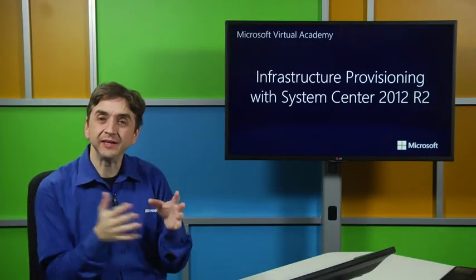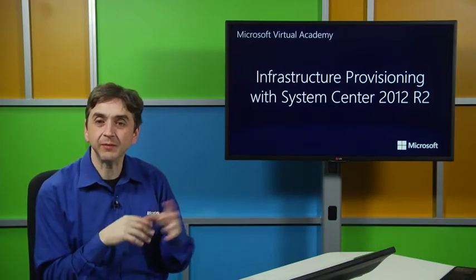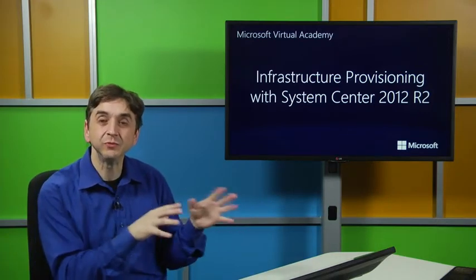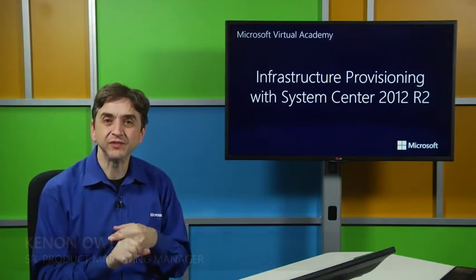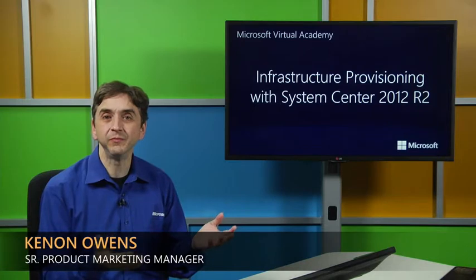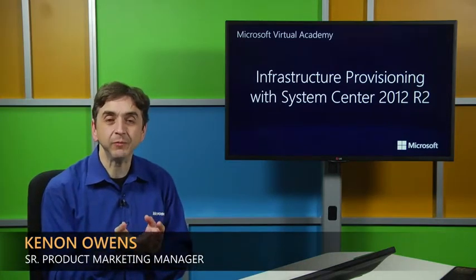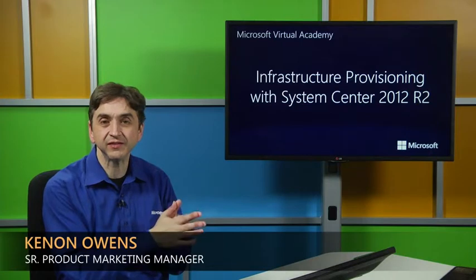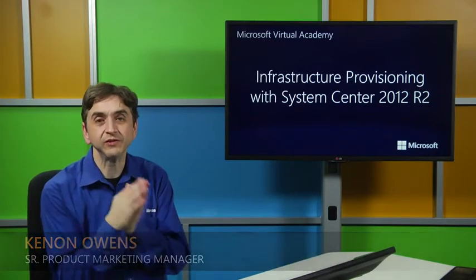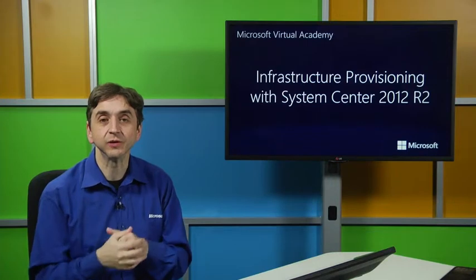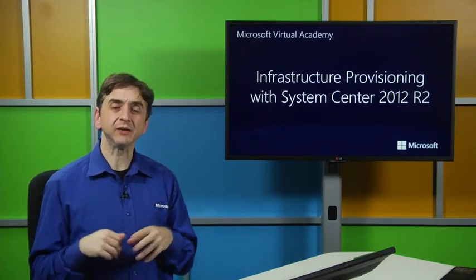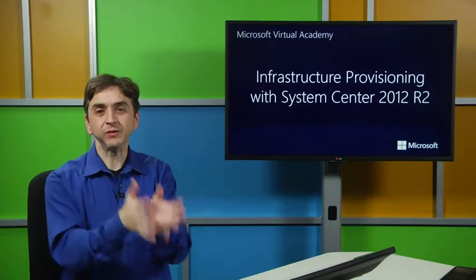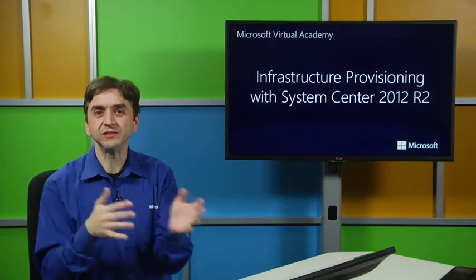So inside of this talk today, we've talked about a bunch of things. We've talked about the day-to-day operation of VMM. How do I make sure that the virtual machines are up and running and getting the right allocation of resources by using things like dynamic optimization to rebalance that workload on the fly. Keep those VM hosts up to date with the updating capabilities, whether it's using VMM and the baselines that we have there, whether it's using Configuration Manager, or whether it's using cluster-aware updating. We also talked about service template model and how we can ensure that we deploy a consistent image of services across all these different systems.